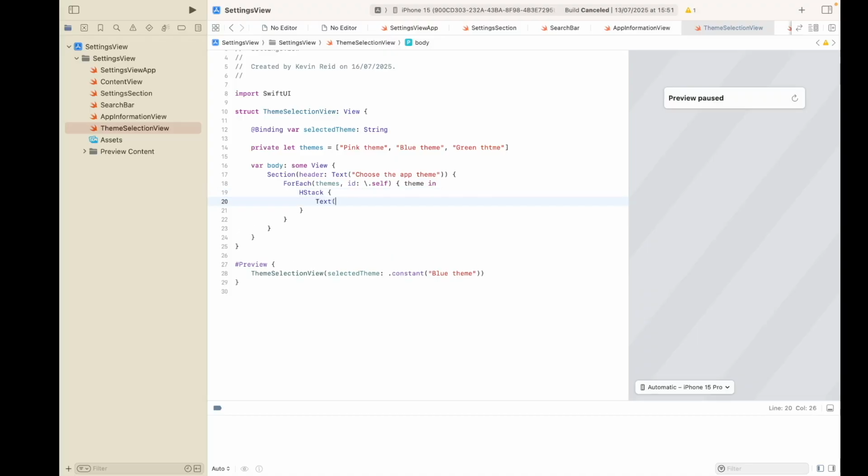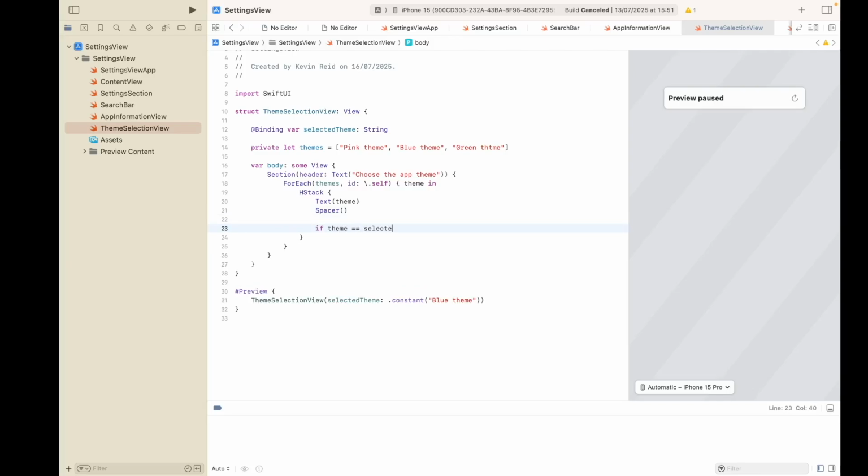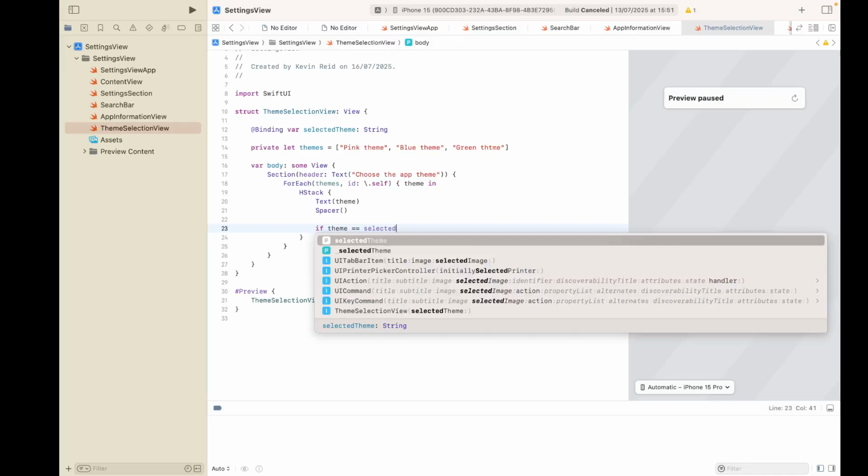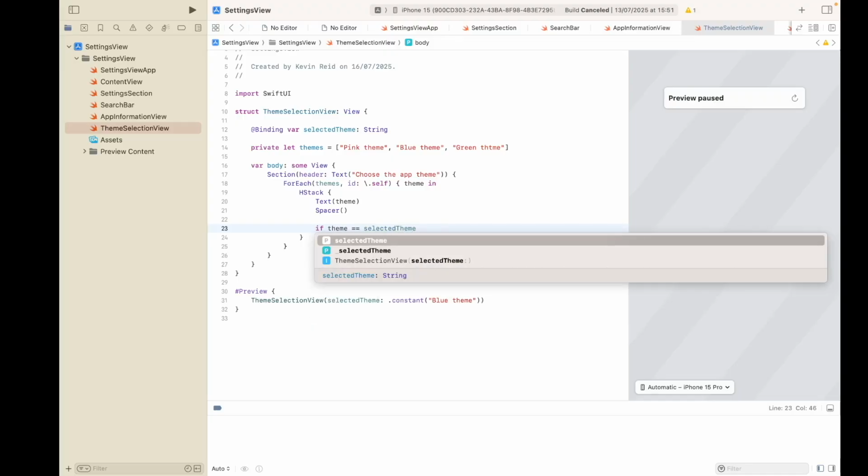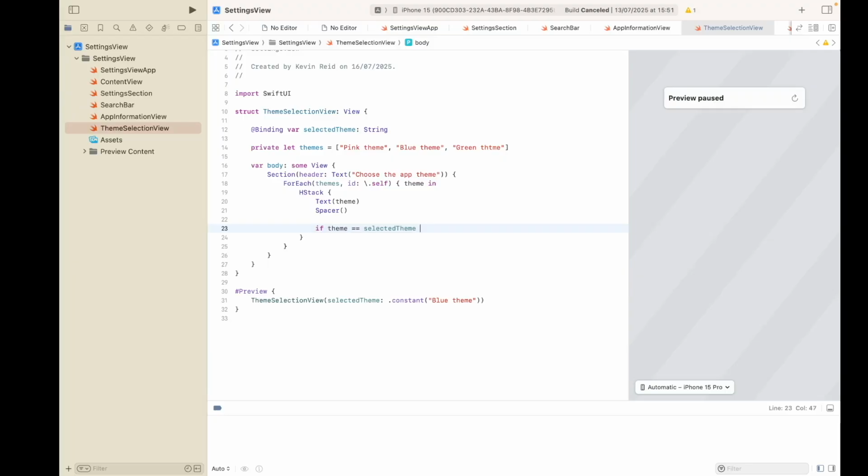And then display our theme within our text element so that the user has a theme to choose from. We also need to add a spacer. And then we need an if statement. If theme is equal to selectedTheme, so the user will know that the current theme is already selected, in this case it will show a check mark that the theme has already been selected.